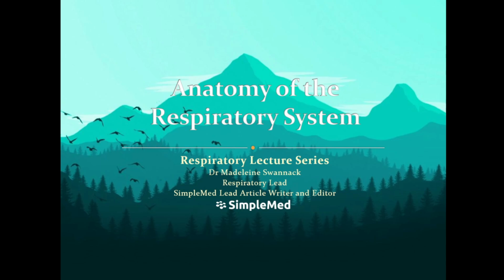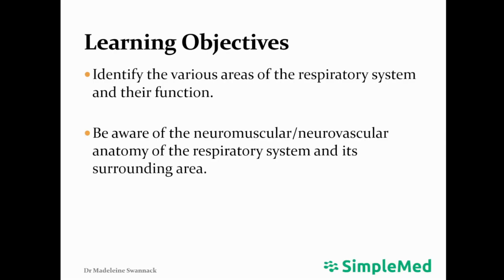Today's lecture will be on the anatomy of the respiratory system. This lecture is aimed at preclinical or Phase 1 medical students and allied health professionals, and so it is pitched at that level. Our learning objectives today are to identify the various areas of the respiratory system and their function, and to be aware of the neuromuscular and neurovascular anatomy of the respiratory system and its surrounding area.